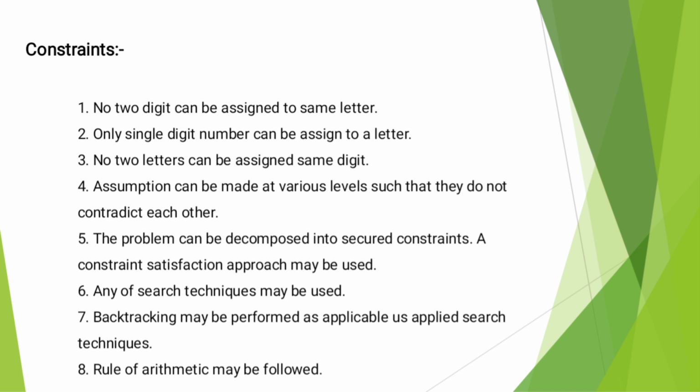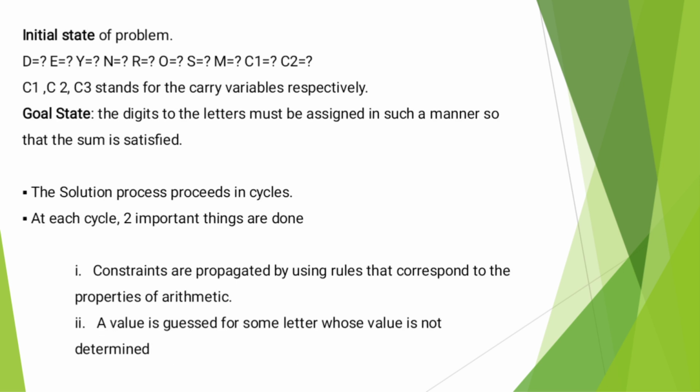A constraint satisfaction approach may be used. Any such technique may be used. Backtracking may be performed as applicable, as in applied search techniques. Rules of arithmetic may be followed. That is the initial state of the problem. Find the values of D, E, Y, N, R, O, S, M, and C1, C2, C3, which stand for carry variables respectively.